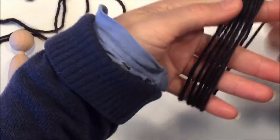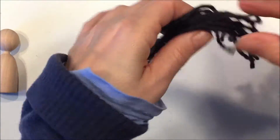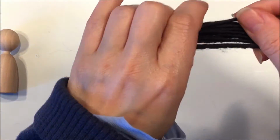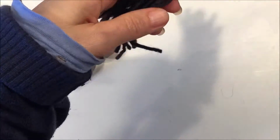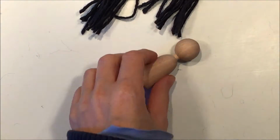So I'm going to draw a long piece of this black yarn to make the hair, and I'm wrapping it around my fingers so that I can get the right length that I want, and then I can snip both sides, and that way I have about 20 pieces of yarn ready to go.